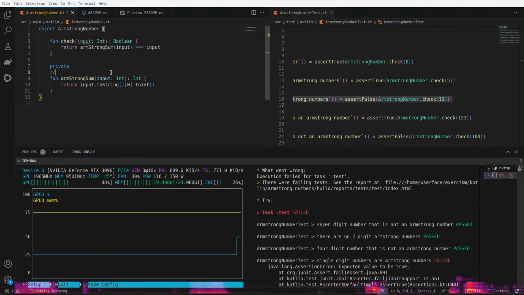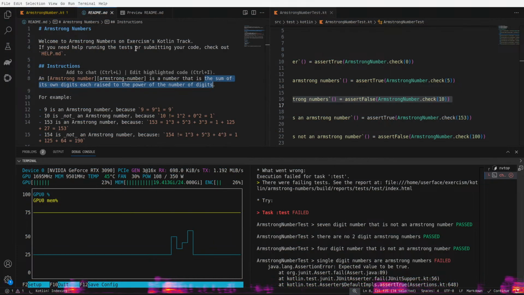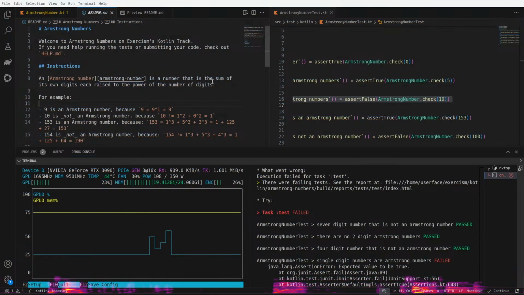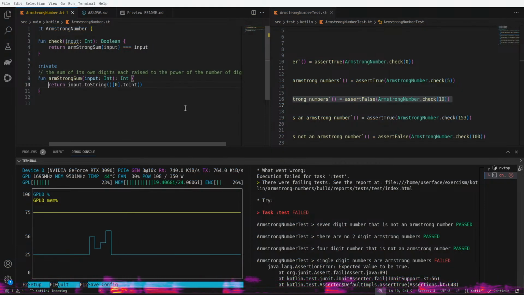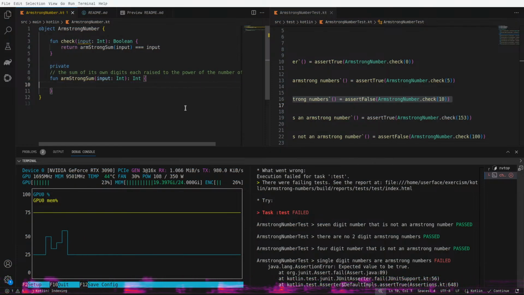Instead, yeah. The sum of its own digits raised to the power of the number of digits. Seriously? That's how you're going to do it?